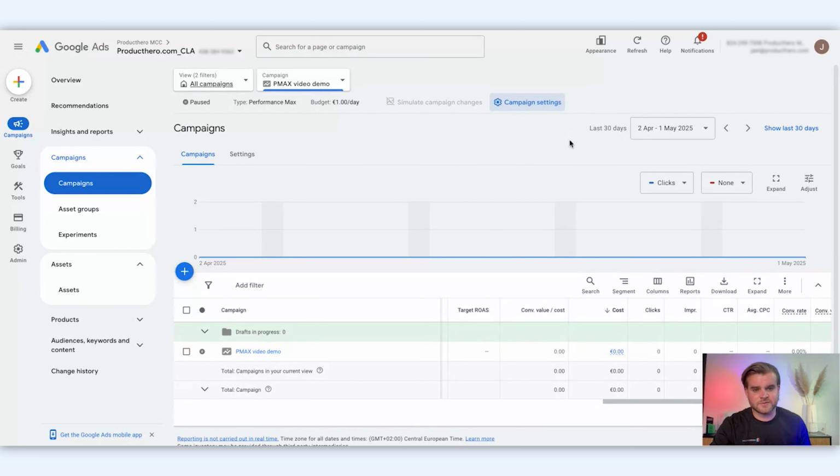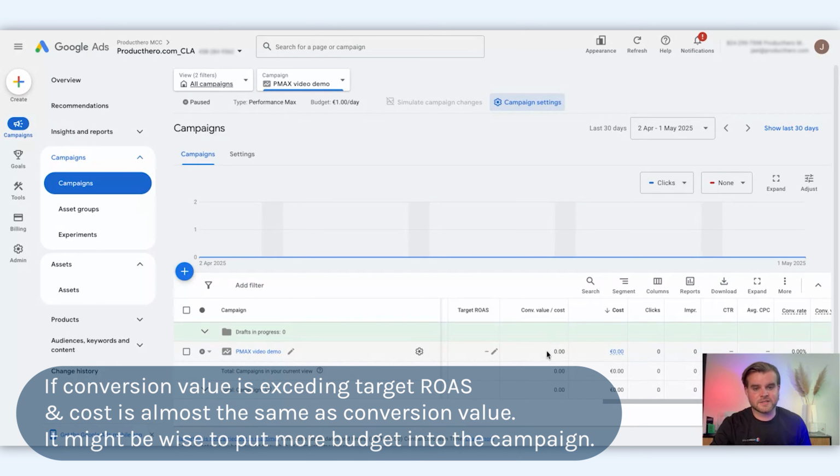So best practices, for example, let's say you have a target ROAS of 500%, and you see that your actual ROAS, your conversion value divided by cost, is exceeding your target ROAS. And you also see that your daily cost is coming close to your daily budget, basically. That will be a sign, an indication to, for example, increase your budget to basically get more revenue for the same ROAS.